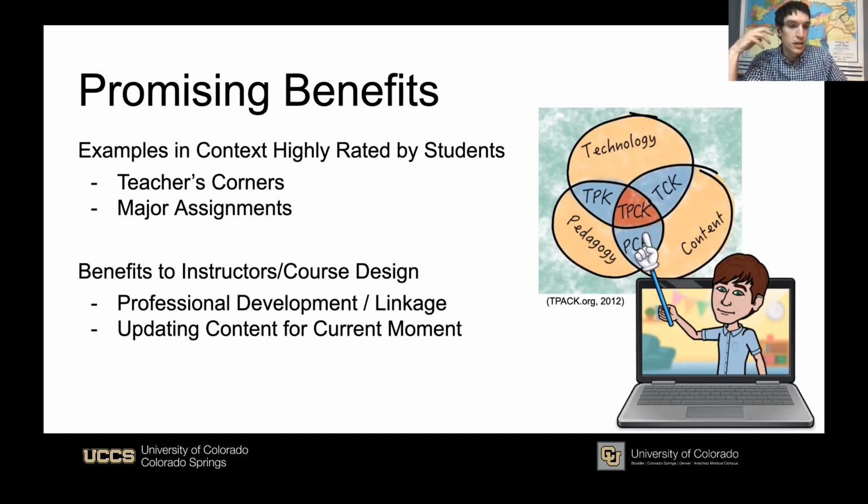For me as a current teacher to really dig into the educational theory, and the best way to learn something is to teach it. And so to really dig into it that way was great PD for me. And I think for Dr. McGuire and Dr. Kupferman as well, who had done this, linking their theoretical expertise to the current moment of teaching was helpful.